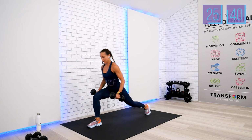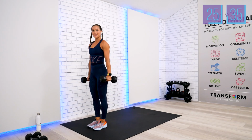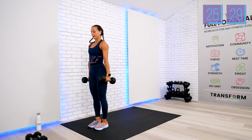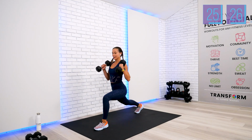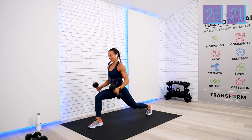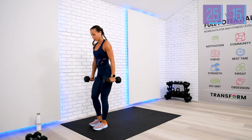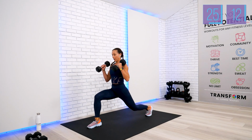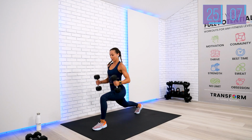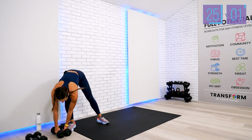One. Stay with me, hold the balance, brace the core, otherwise the balance will disappear if you're not bracing your core. Stay strong, activate both legs, each and every rep. My bicep is feeling it as well. Let's go, guys. All right, two to finish, everyone. We're getting there. Come on down. Beautiful, very good. Let's rest our dumbbells for a second.